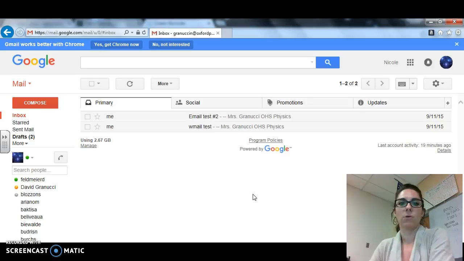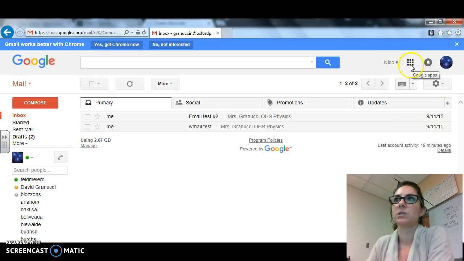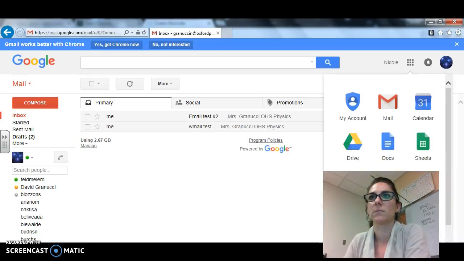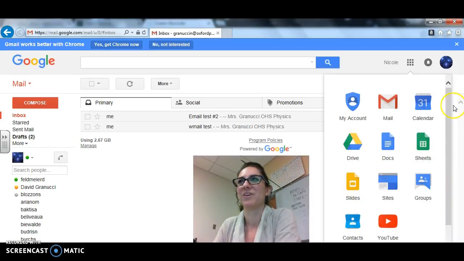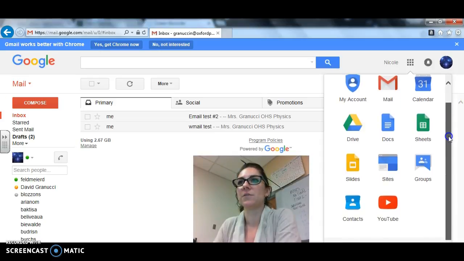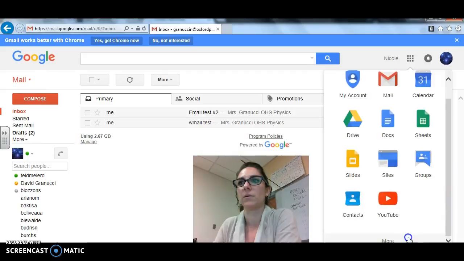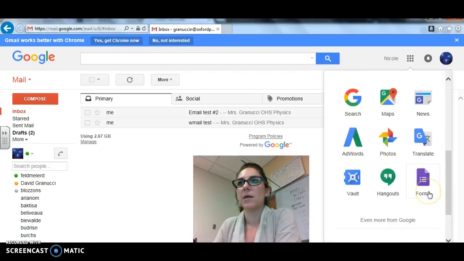So you need to go to Google Forms, and there's a couple ways to do that. I like to go up to here, which is this pound key. Sometimes, not all the time, let me move my picture for a moment. Okay, so you can see for the most part that Google Forms is not here. There's a button that says More. I'm going to click that, and there it is, Google Forms. That's the one you want.